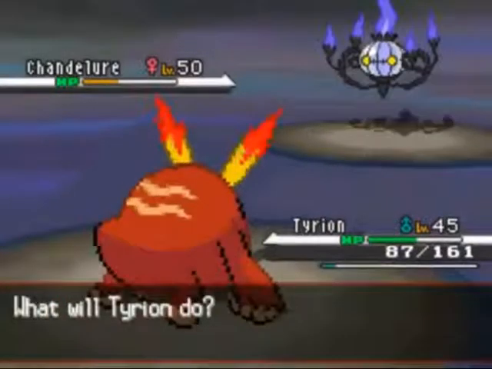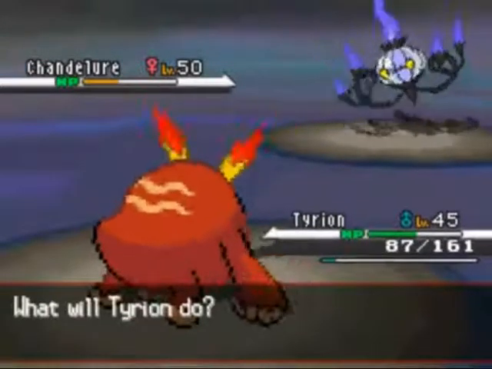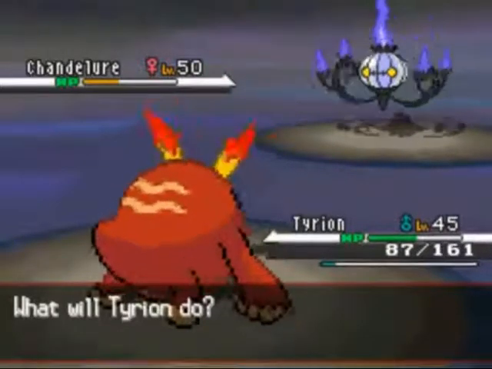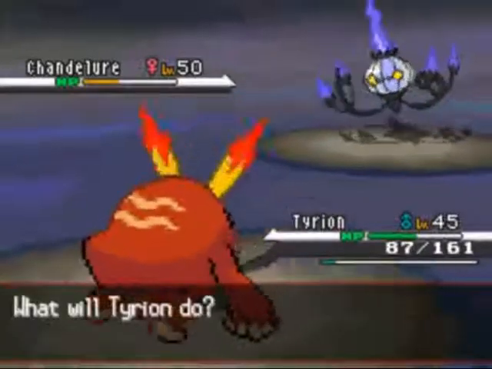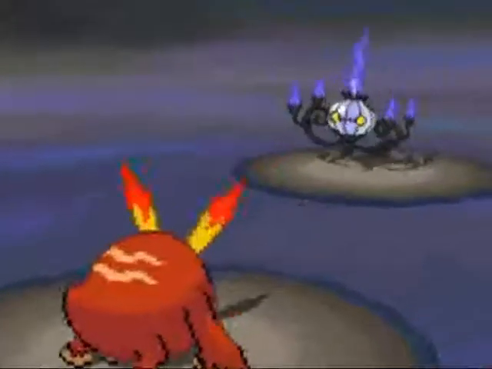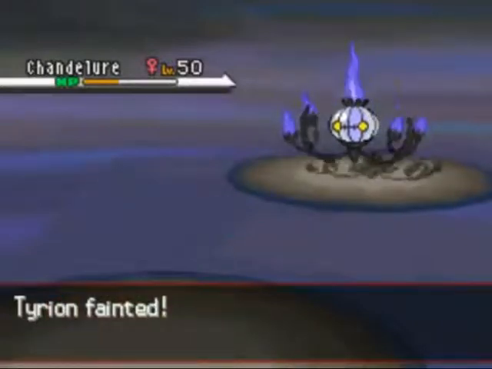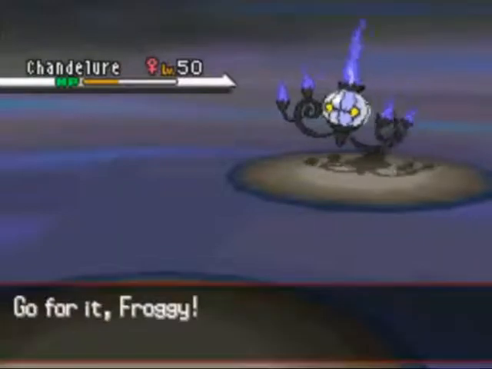See, that's why I like citrus berries. And that was a really dumb move, me trying to use Headbutt against a ghost type. Don't do anything stupid like that, please. Fire type moves also very effective. Xtransceiver's not going to do much good, so I don't mind Chandelure knocking it out. I wasted a max revive on getting Froggy awakened again.